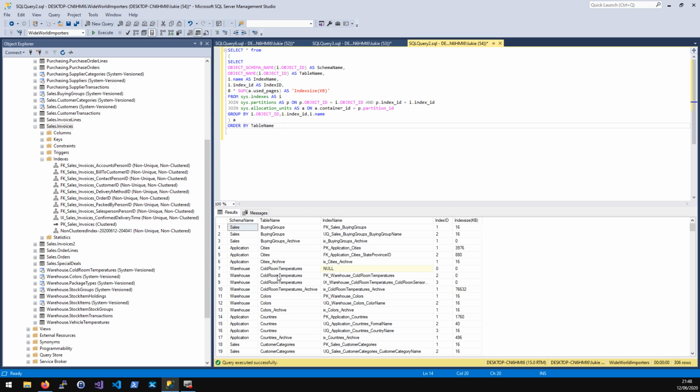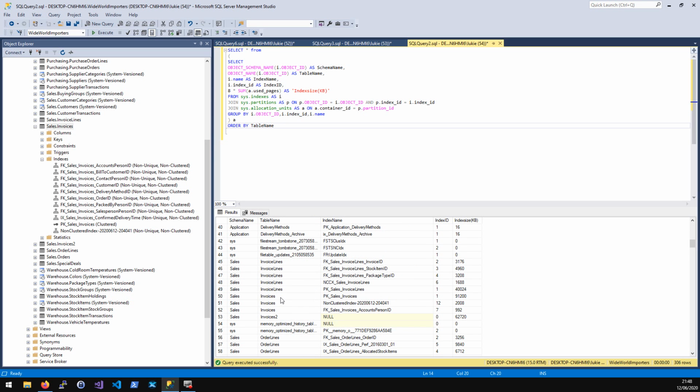Let's look for our invoices table. We can see here that the primary key, which is basically the data, is 90 meg, so that's not too bad. The top foreign key, sales invoices one, which we've already used, is nearly 1 meg, and the other one is 2 meg. All of these other ones at the minute are disabled. I disabled them just so they didn't interfere with this tutorial.